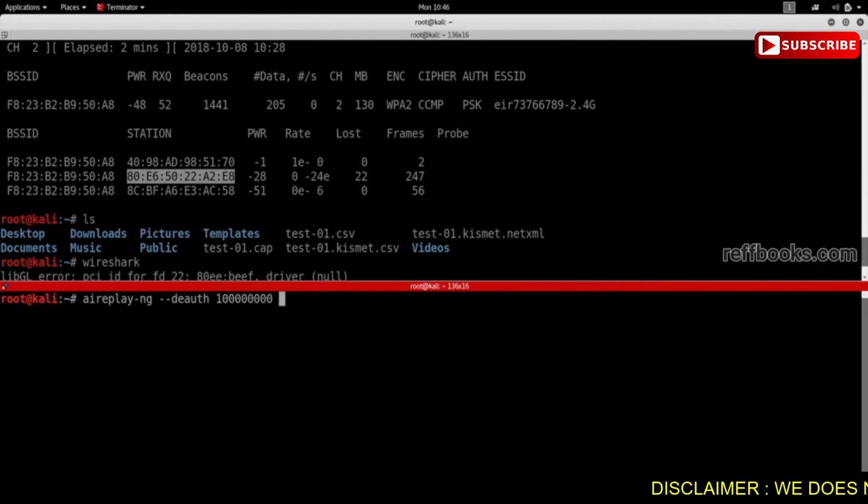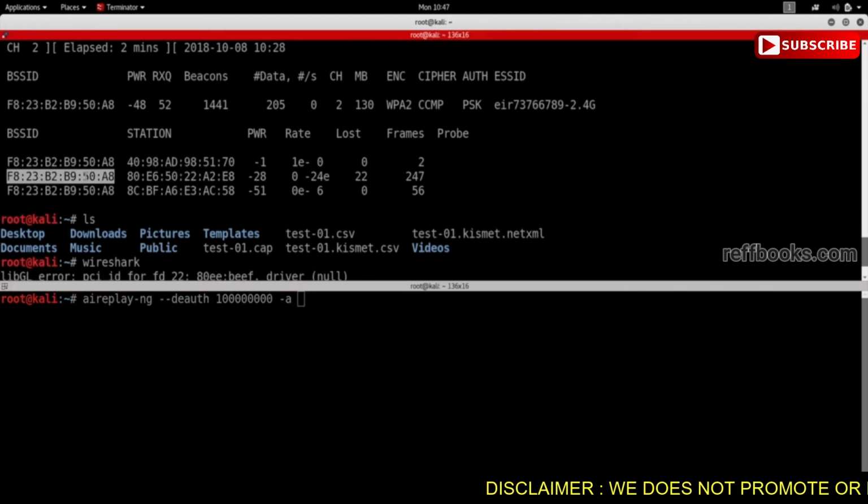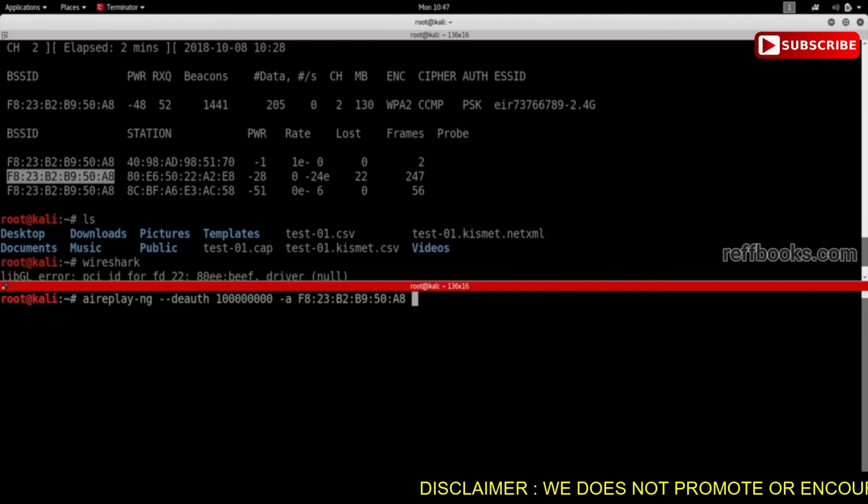Next, I'm gonna give aireplay-ng the MAC address of my target network. So I'm gonna do -a and give it the MAC address, which I'm gonna copy from here. Then I'm gonna use -c to give it the MAC address of the client that I want to disconnect.